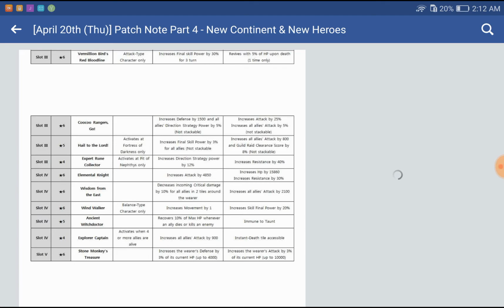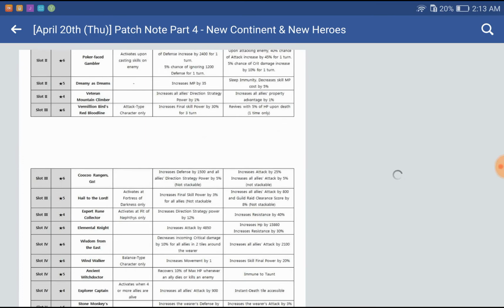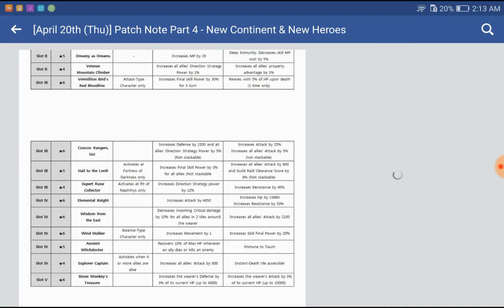Increases defense by 1500 and all allies direction strategy power by 5%. Not stackable. So increases attack by 25% and all allies attack by 5% if you have 3 pieces. Another decent guild raid set, since it helps increase your allies' attack and direction strategy power. Yeah. Hail to the Lord.